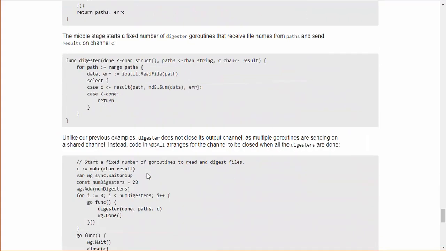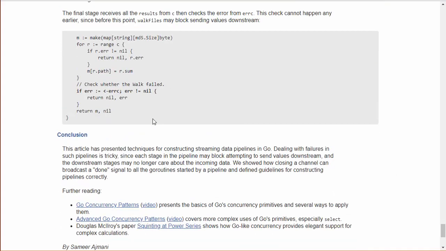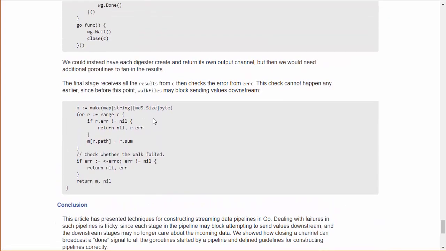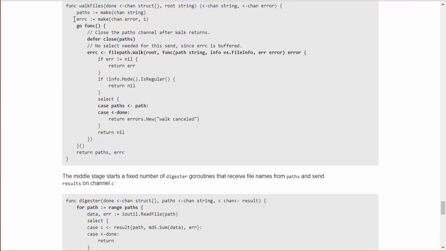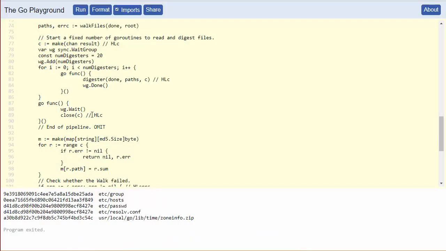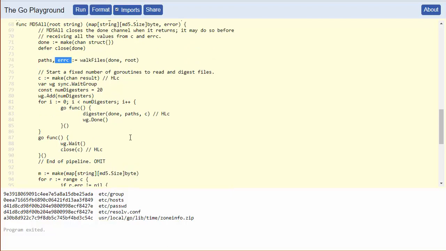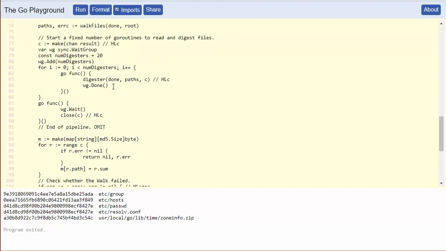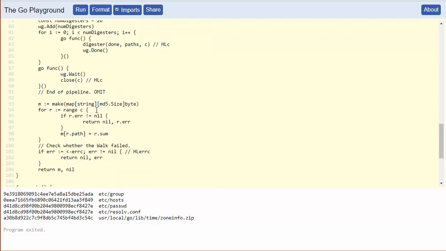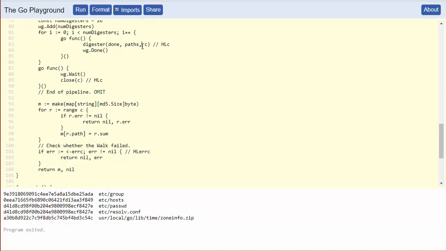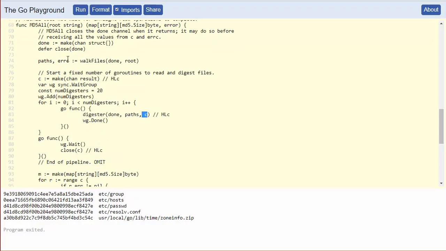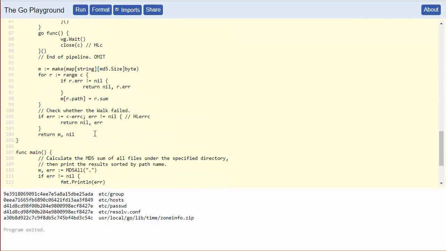All right. Interesting. There are some decisions here that feel a little awkward to me. This idea of the error channel up front. For example, this error channel being set up here and only being used down here. So that's where the results go, and they have an error in it potentially. And that's the error that could come back from any of those. But this error up here is the error from walking.